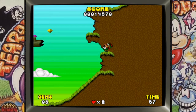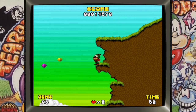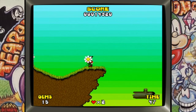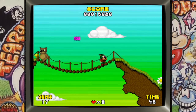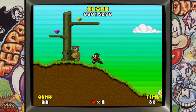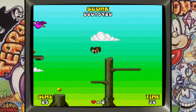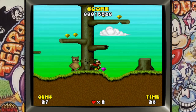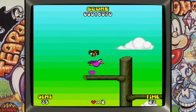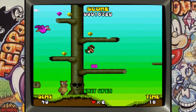Thomas certainly does shift about the level and has a very familiar spinning jump to get over things. The speed of Thomas is one of the main issues with this game, as it is obvious that the developers were attempting to imitate Sonic, but this makes the game almost uncontrollable. It is too fast. It also lacks the depth and engagement of Sonic and even Zool, with quite simple levels and repetitive gameplay with different backgrounds. The graphics are pretty well presented, but you would expect this as the game was released in 1993, so developers were starting to push the Amiga to be more like its console counterparts, where games were concerned.